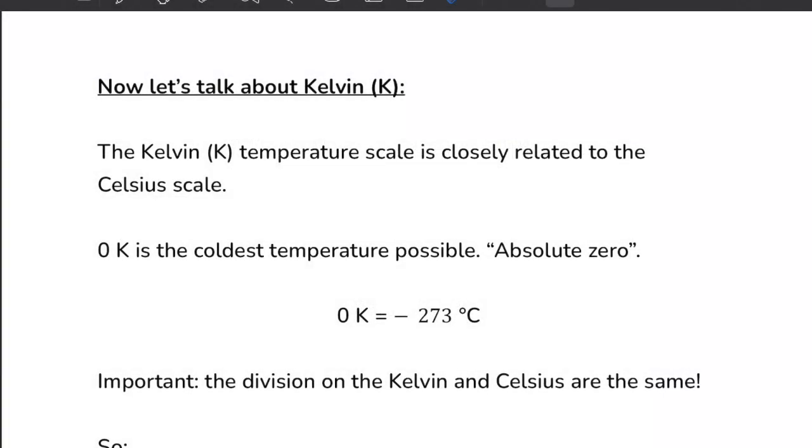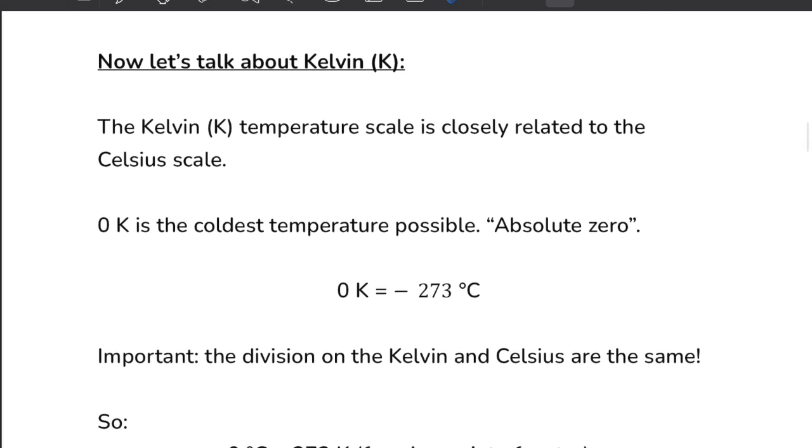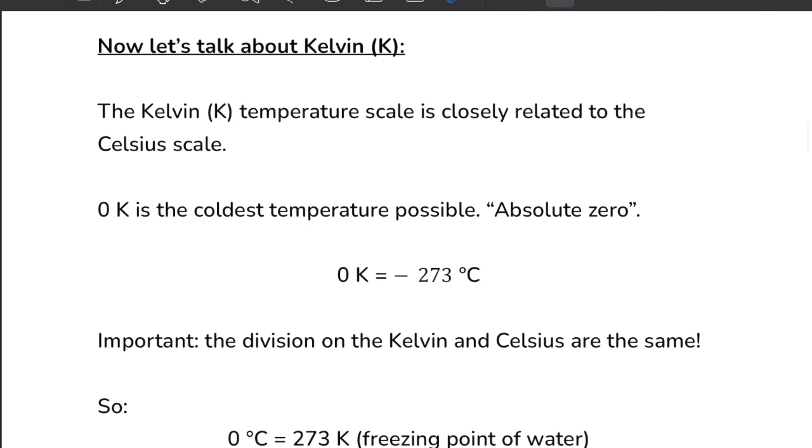Hello everybody. In this video we are going to continue talking about SI units of temperature. So in the previous video we talked about Celsius and Kelvin very briefly, and we talked about average temperatures, the Celsius scale, and temperature differences. In this video we're going to focus mainly on Kelvin. Kelvin is the base unit of temperature in the SI system. So Kelvin and Celsius are closely related.